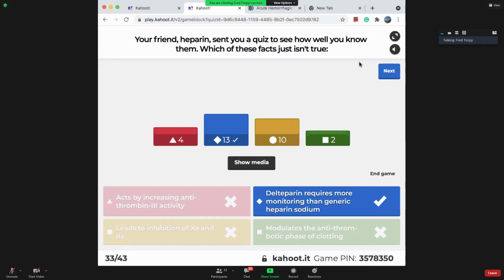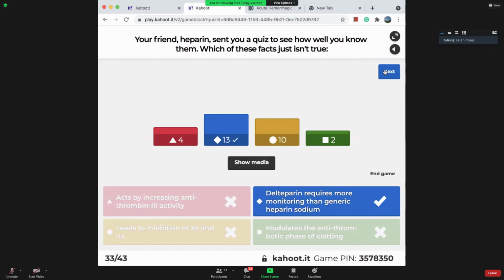Does anybody remember the group that it's in? That's low molecular weight heparin. Yeah, so it's the low molecular weight heparin, which is kind of the newfangled heparin. That's not like the unfractionated heparin, where the unfractionated is the more old school one that's less consistent, less stable, and has to be monitored a lot more. There's more risk of overdoing it and leading to hemorrhage. So they're a little bit safer.